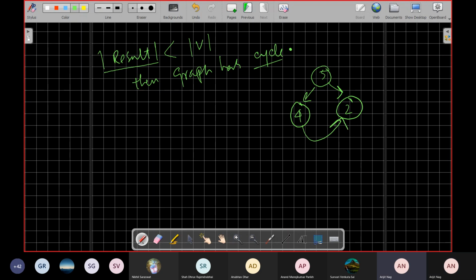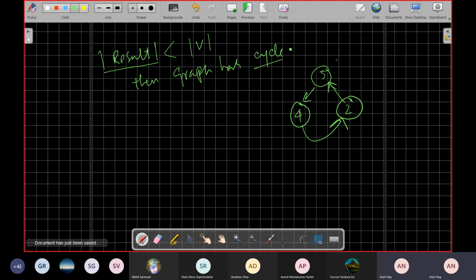Suppose this is a small graph. You can see this graph has a cycle. So this is the extreme example.